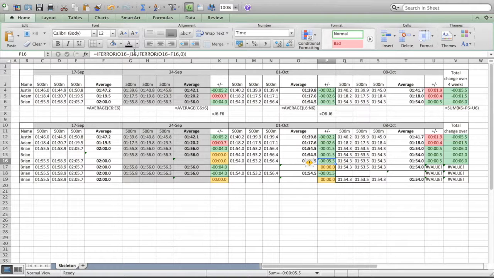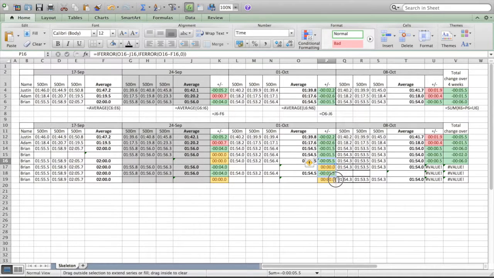If we look at it, if error, so if there's an error subtracting O and J, then rather than it returning 0 right away, instead it's going to check our message here, O minus F. If that's still an error because he's missed the first 2 practices, it's going to return a 0. Otherwise, it will do that subtraction.